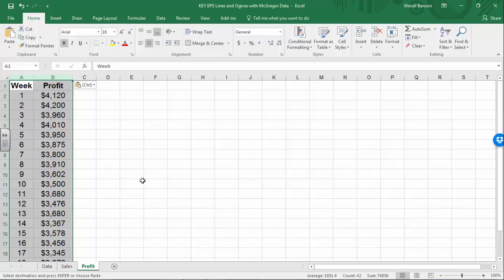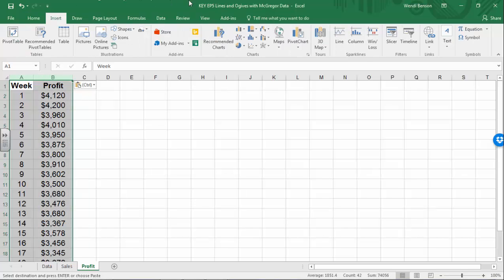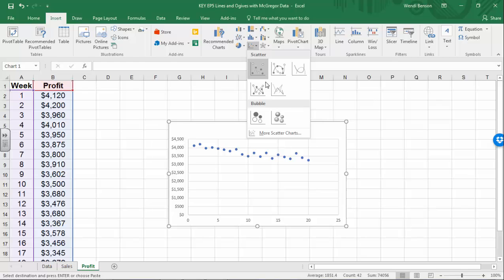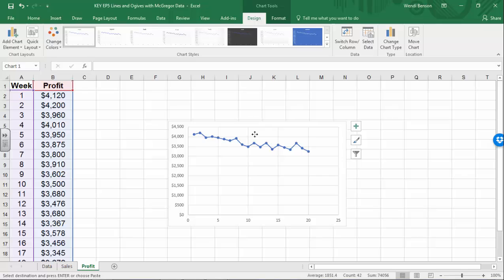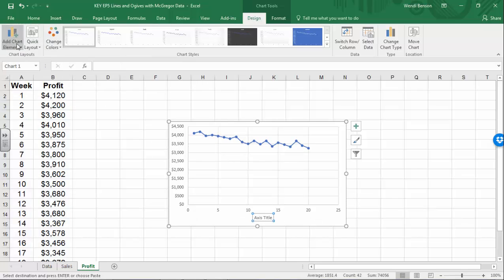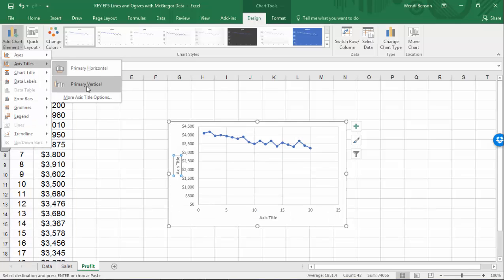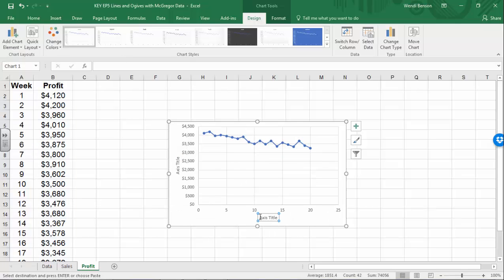So let's do the same thing we did before, where we've got our data highlighted. We go to Insert, choose the scatter option, but with the lines with the little dots, and you can see there's multiple different ways that you could do this, but this is the one I usually choose. And let's make the same edits as before. Let's get rid of this heading title. Under Design tabs, we're going to add our axis titles. Okay, this is going to be week, and then over here, now we're looking at profit.